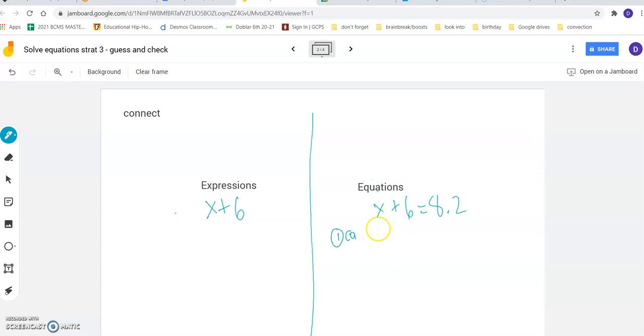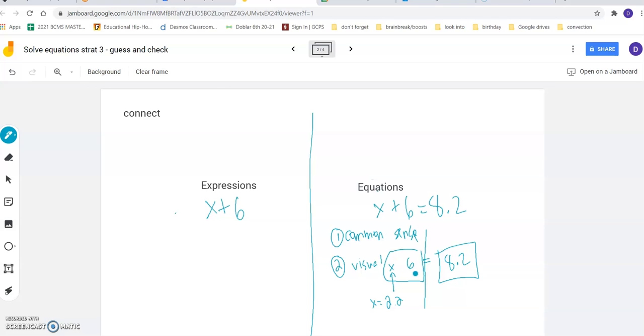The first was common sense. Sometimes you can just look at it and tell what the value of the variable is. This may be one of those times where you can just look at this and know what it is. The other was a visual strategy I taught you, where we drew a box for each side of the equation and wrote what would have been in there, and maybe use that to help figure out, if these have to have the same amount in them because they're equal, what does the value of the variable have to be?